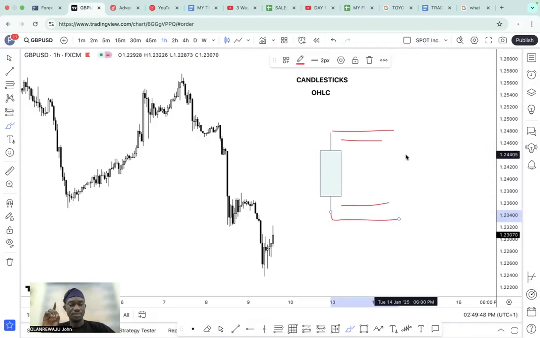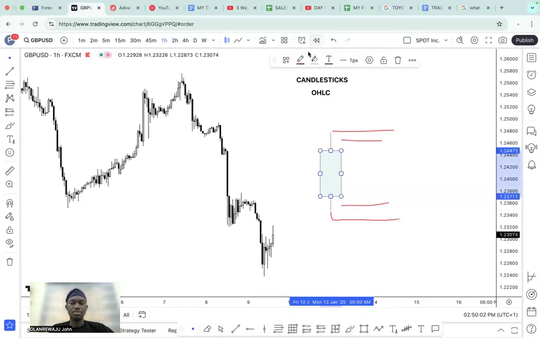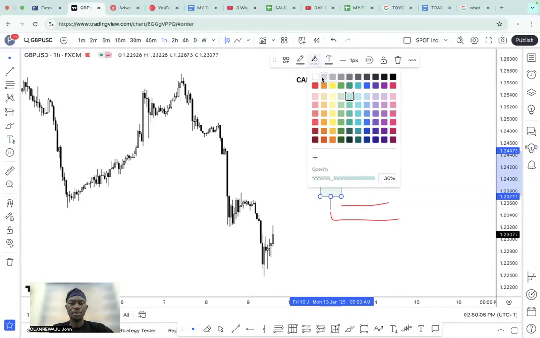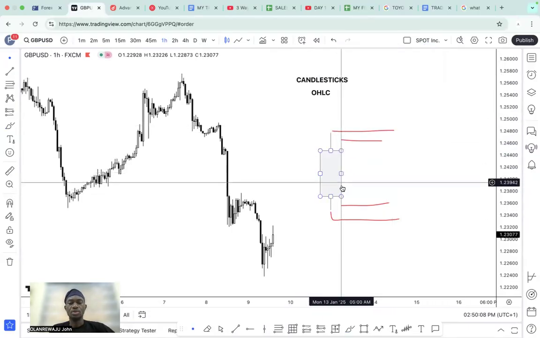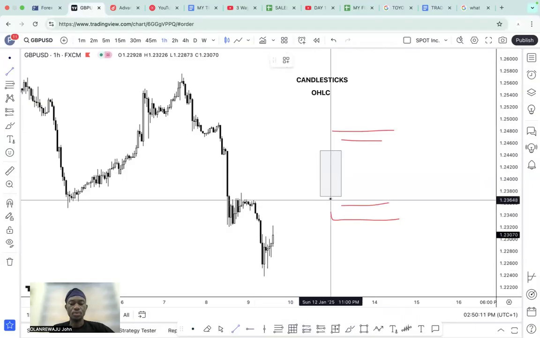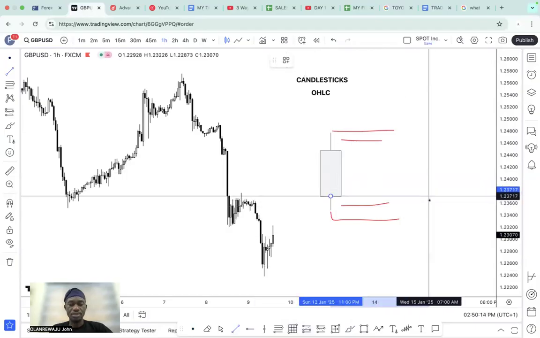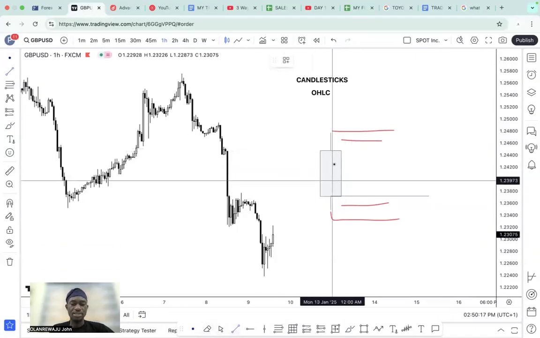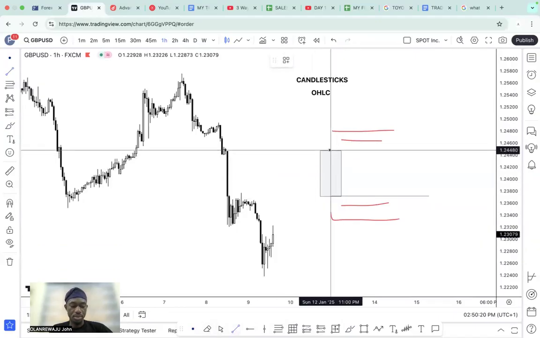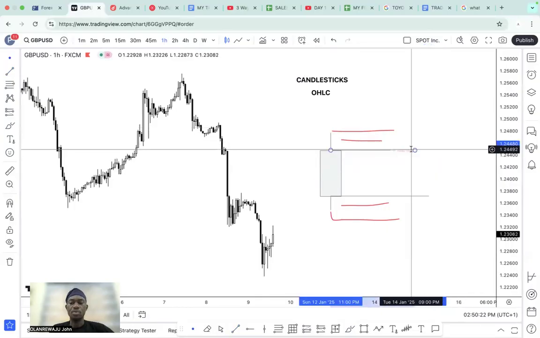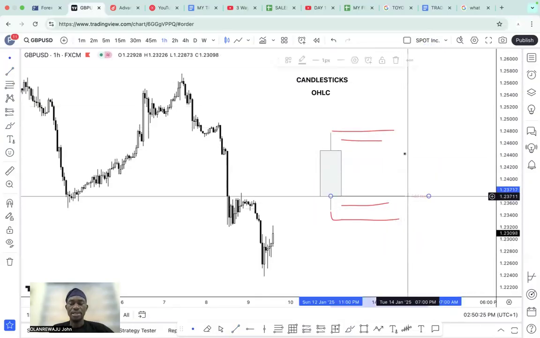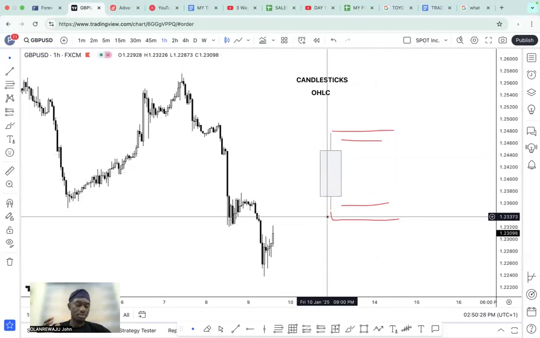However, what will determine whether this is the open or the close is whether it is a bullish or bearish candle. So let's make the color of this innocent, because making it green or anything might mean something. If this candle opened below and went ahead to close above, then this is a bullish candle. You can remember, right? And if it opened above and came ahead to close below, then that's a bearish candle.